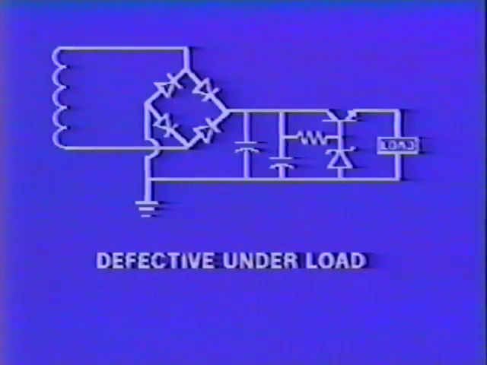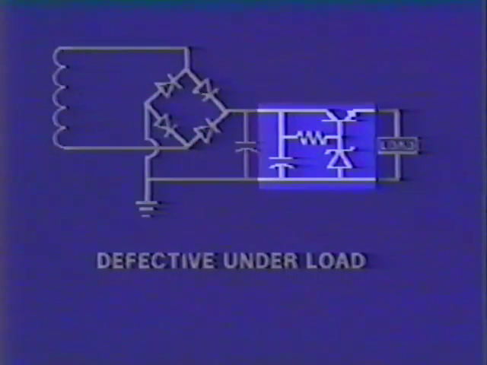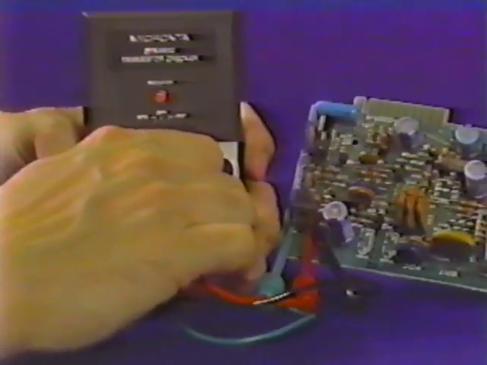If a supply's fuse is blown, but the supply seems to function without load, 3 possible problems exist. A power supply component may test fine without load, but fail under load. The most likely candidates here are the regulator components. The Zener and transistor should be checked with in-circuit device testers.